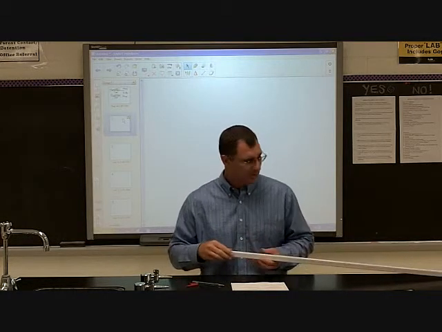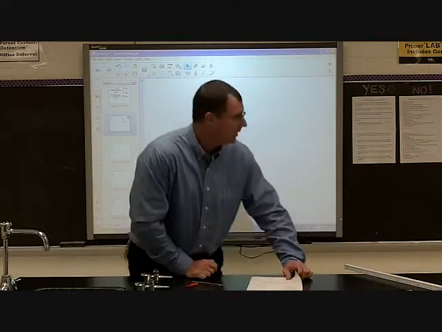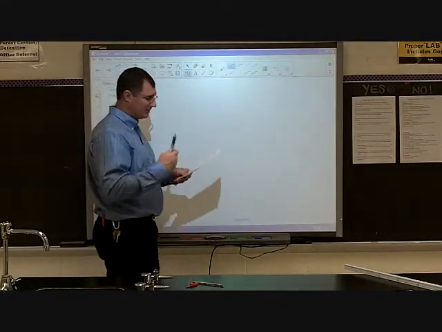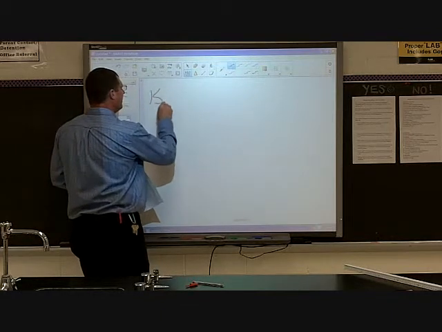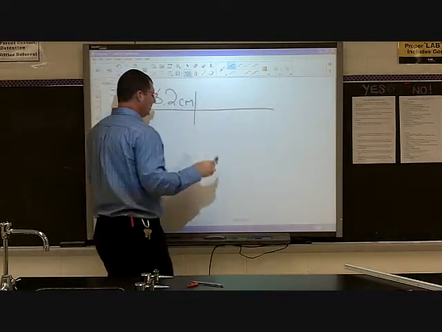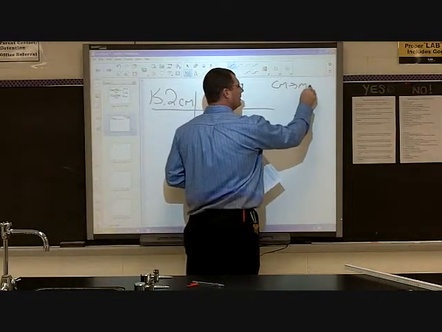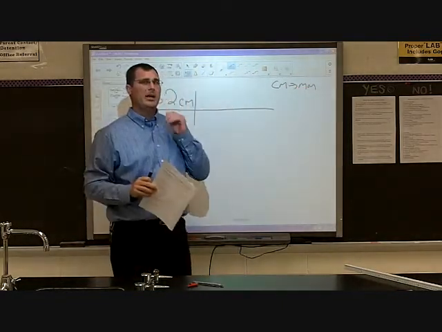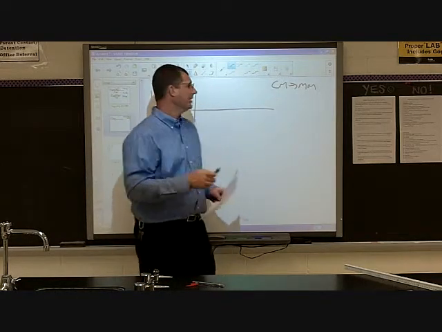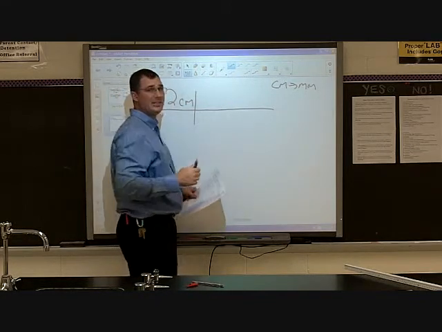Okay, so I'm going to write those down, and I'm going to go back and do my conversions again. So up at the board, I always start with what I know. And this is under length, so I know it was 15.2 centimeters. Well, it wants me to go from centimeters to millimeters. In my head, I know there are 10 millimeters for every centimeter. So if you know that and understand that, you can do the conversion right here. 1 centimeter equals 10 millimeters, multiplied by 10, and be done.